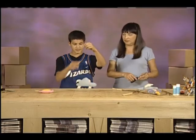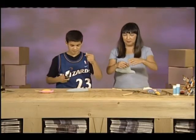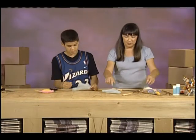And there we have our cloud ready to be hung. Here's our other cloud. You can see that we've tried to make them the same sort of shape and weight. So let's hope it all works for us.